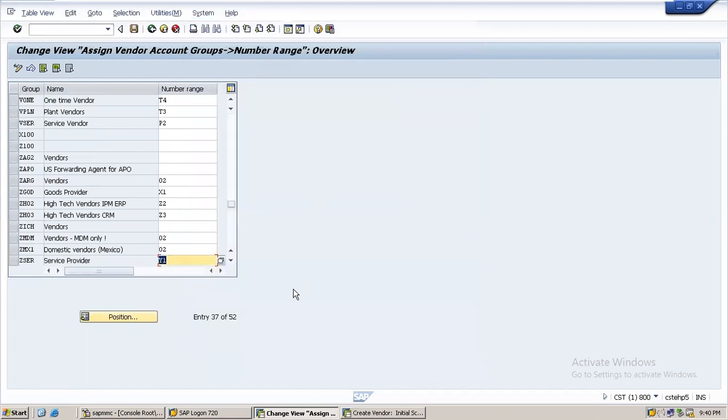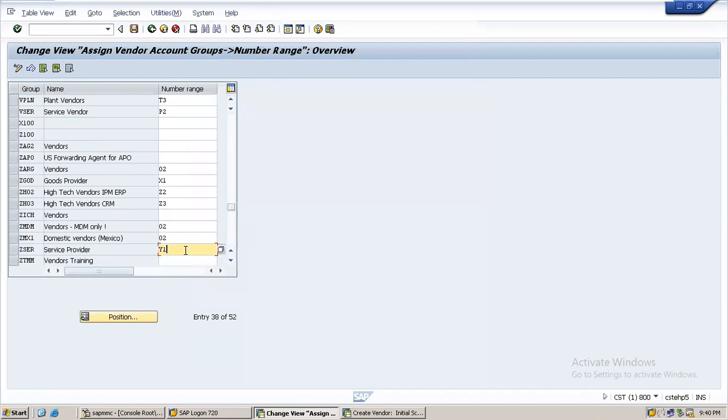Yes. So in this case, I need to create a new vendor again for the new range. We cannot use the existing ones, because they are following the wrong number ranges, and you don't want to mess up your reporting. It is better to deactivate those existing vendors and create new vendors with the new numbers.